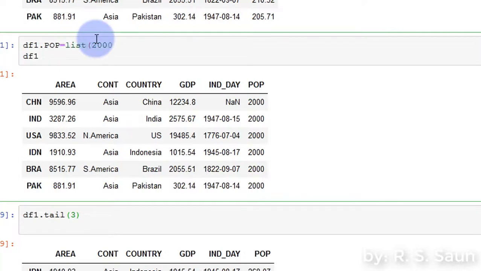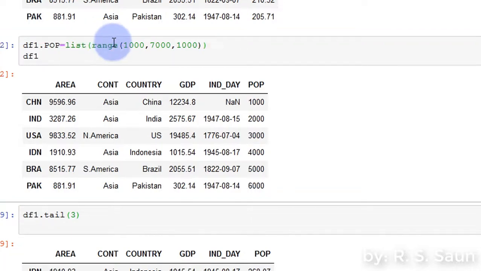Let's say in the list range 1000 to, I think we have 6 rows, so it will be 7000 with a distance of 1000, and let's run this. So you can see I can also specify the range, which also modifies all the values.